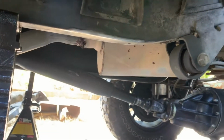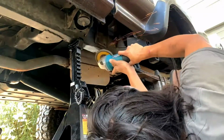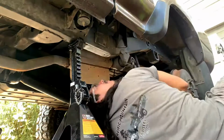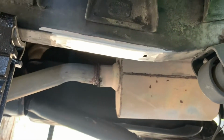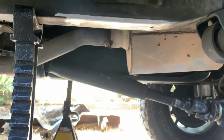All right, guys, we're gonna get this flapper wheel here and clean up and get some nice fresh metal. Guys, so there it is, all cleaned up. Got some nice clean metal. Now we need to grind the bracket.